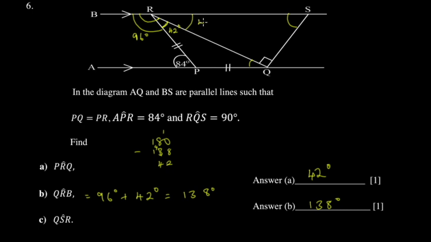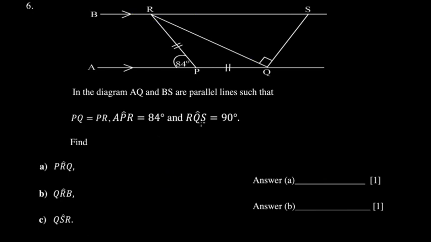So this one is 42, and you could have also just used this theorem, because the sides are parallel, so this and this must be equal, so it could have been 42 as well. This one is 90 already, so these two have to add up to the complement, which is 90. So 90 minus 42, you get what? Is it 48? So 48 degrees. Okay, that's it.